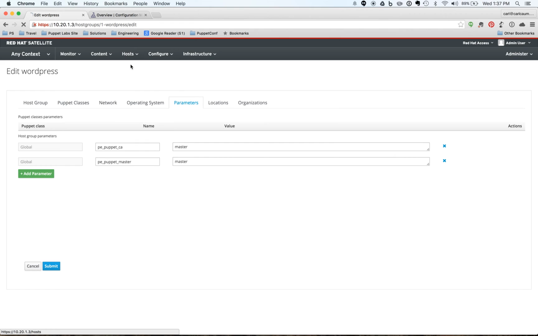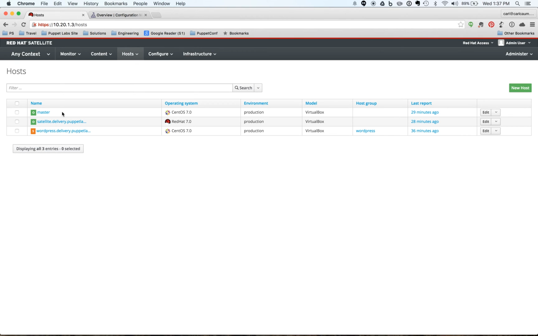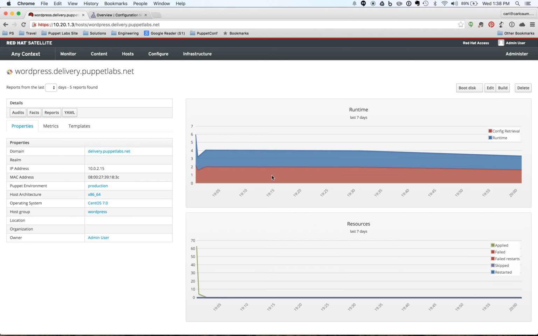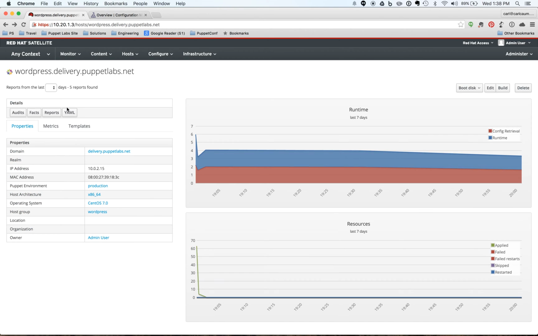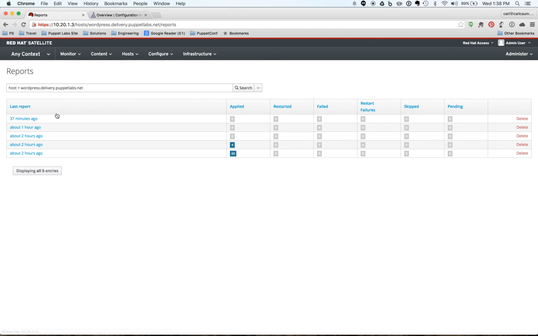And if we go over to one of our hosts, we can see that we have a host called WordPress.delivery.puppetlabs.net, and it is in the WordPress host group. And if we go in here, we can see that we do, in fact, have all of the system's facts available to us. And we also have the reports from the system coming in so that we can stay up to date from this view of what's going on with this particular host and as changes occur.